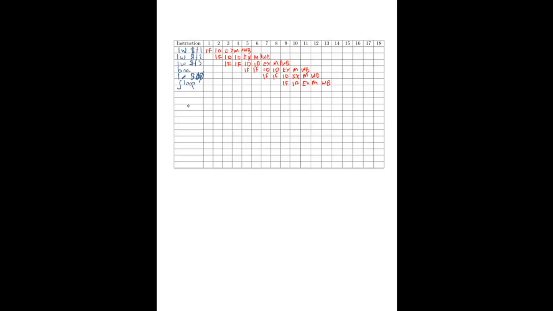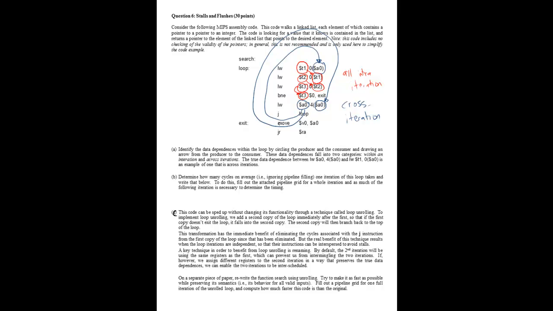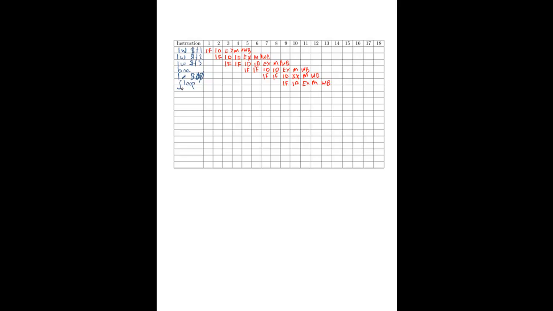So what happens after this loop? Well, we need to know how many stall cycles, or flush cycles, it takes us until we get to start fetching the first instruction of the next iteration of the loop. We're using a predict not taken branch policy, and so the instruction that's going to get fetched after the jump loop is going to be PC plus 4. It's going to be this move. And so because we don't know any better when we're executing this, we're going to fetch the move instruction.